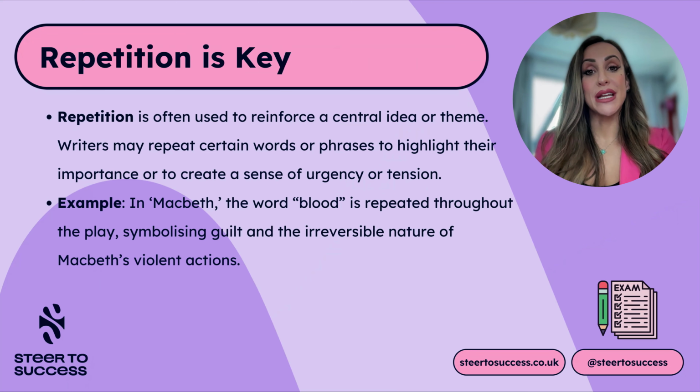So repetition is key. Repetition is often used to reinforce a central idea or theme, and writers may repeat certain words or phrases to highlight their importance or to create a sense of urgency or intention. So to go back to the idea of blood, in Macbeth, the word blood is repeated throughout the play, symbolizing guilt and the irreversible nature of Macbeth's violent actions.